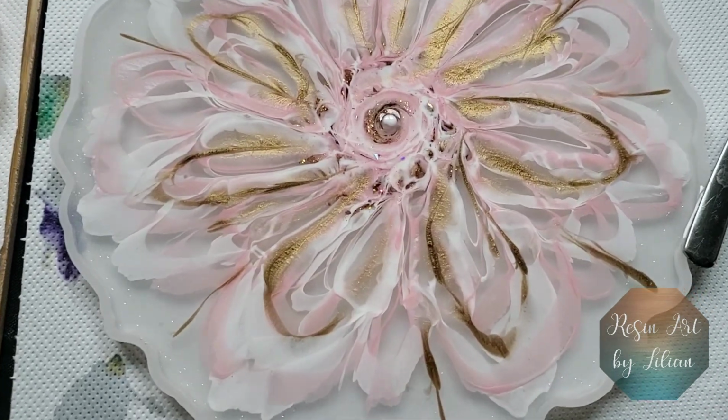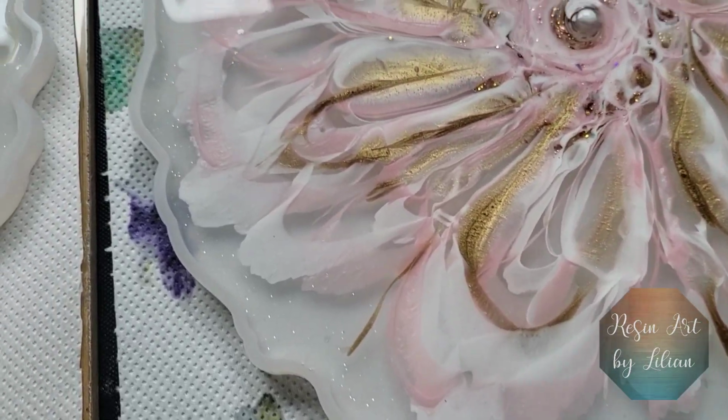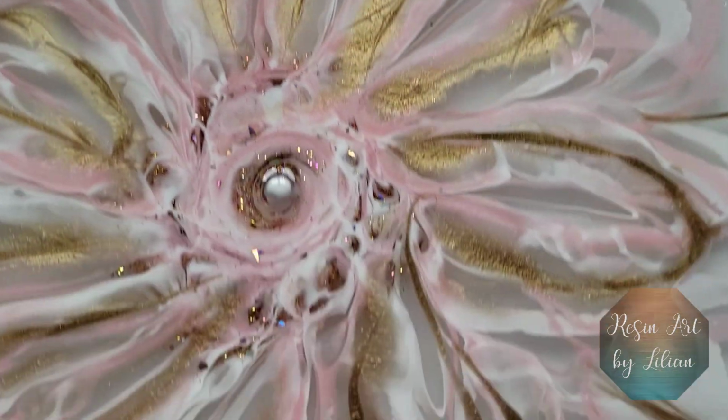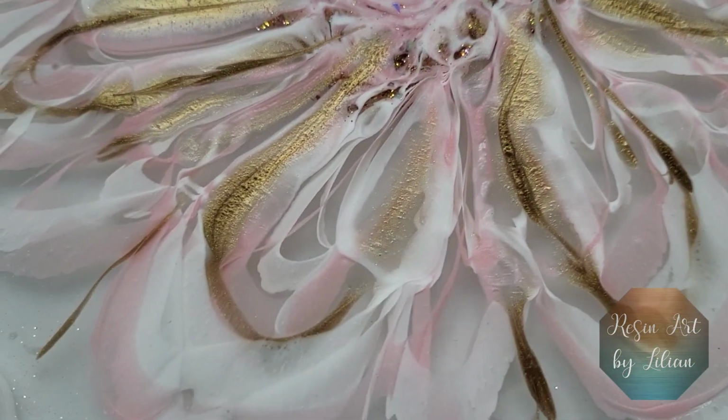Here you can see a close-up with my gold. The petals are starting to bloom, which is kind of great. And see you for the final result.